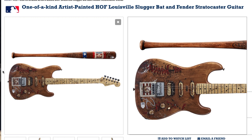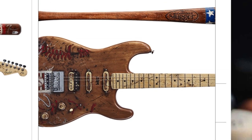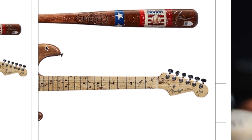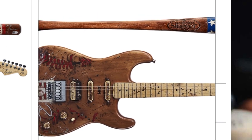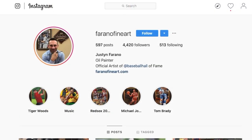Ooh. I like this. It's rustic. He aged the pickup covers. He kind of aged the whole thing into looking like an old bat. I almost think people would buy something that looked similar to this, but without all the baseball stuff on it. I kind of like the streaking that he put into the fretboard and on the headstock as well. Baseball bat's pretty cool too. Nice. And here's his Instagram.